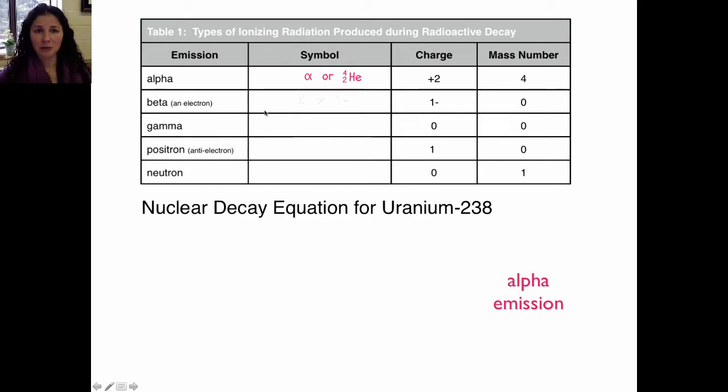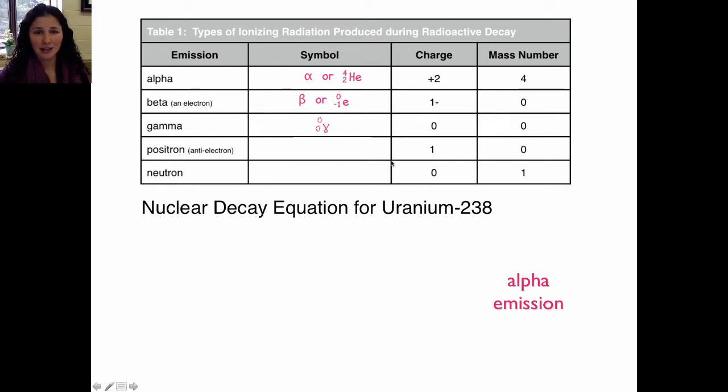A beta particle is represented either by a Greek symbol for beta or this symbol here. And this is similar to an isotope symbol, but it's technically not an isotope symbol because it is an electron, and the electron has no mass, which is why it's 0 here. But it doesn't actually have a -1 proton. It does have a -1 charge, but this symbol is not indicating the charge. It's actually representing a change that will happen in the nucleus, and it shouldn't be taken literally. But this is a symbol that we use, and you'll see how to apply this later.